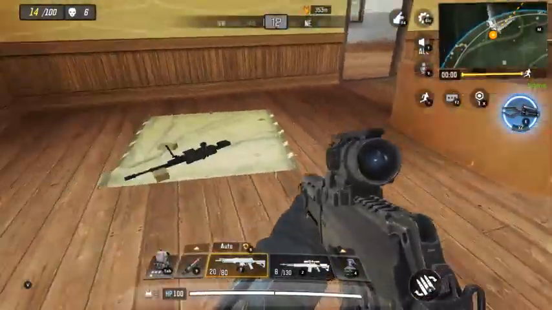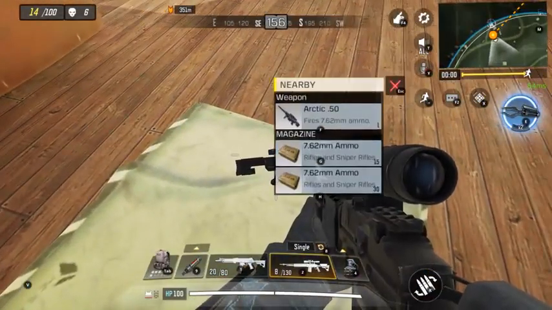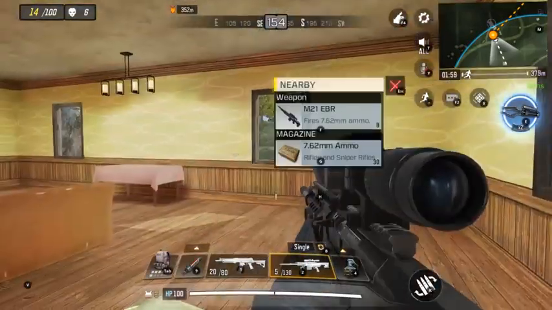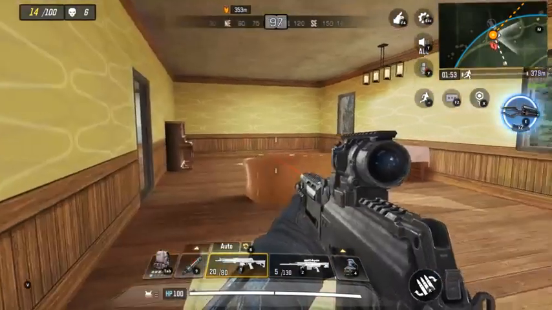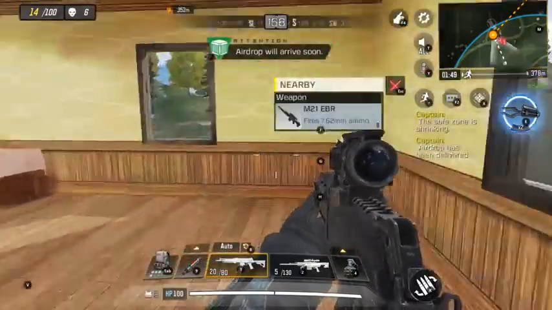Now, in this window, I see this. I was like, oh my god, a 50 cal sniper rifle, the Arctic 50. I've never tried this before. In any Call of Duty, I've never even seen it, but I haven't played Call of Duty for a while, so maybe that's why. I decided to give this a try, but I heard some footsteps, so I'm thinking it's this guy that I was looking for earlier. Airdrop has been delivered.